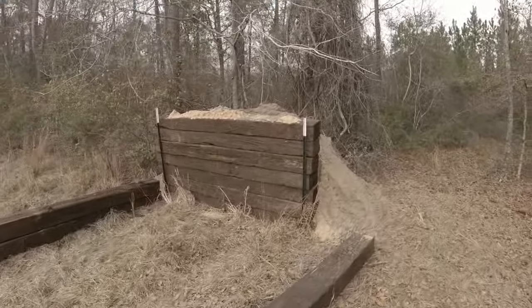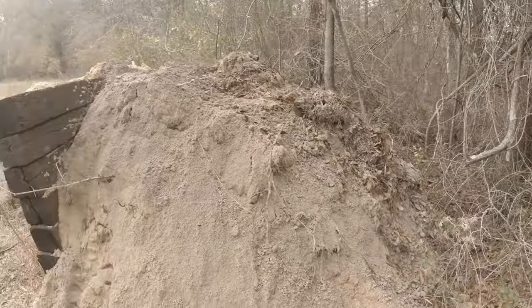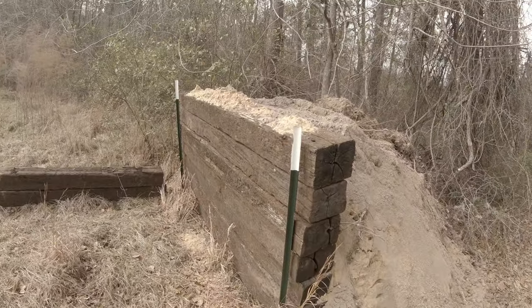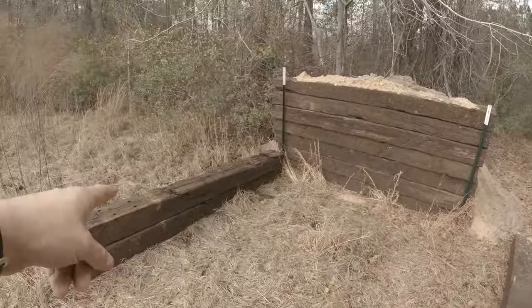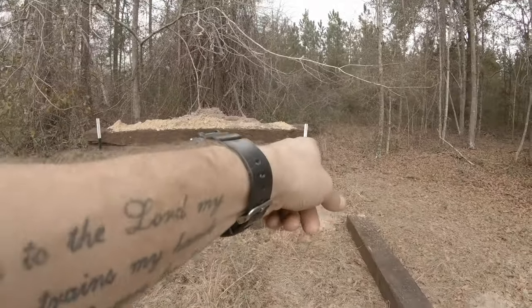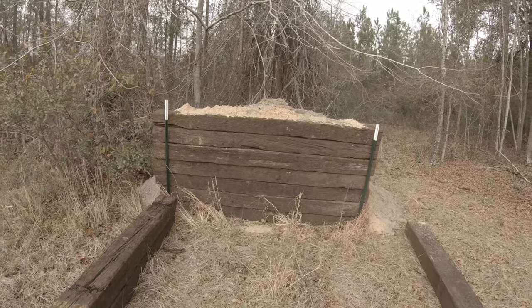We're down here at the target, the backstop. Took all the dirt and loaded it up back here. It's probably about seven feet of dirt in the back. The wood itself is kind of angled a little forward, so anything that might bounce off is going to go down towards the ground. These other railroad ties — I'm going to have two of them standing straight up and one going across. The two standing straight up will block any shots from hitting those T-posts, and the one across the top is where I'll hang my steel targets from, and then any other targets.